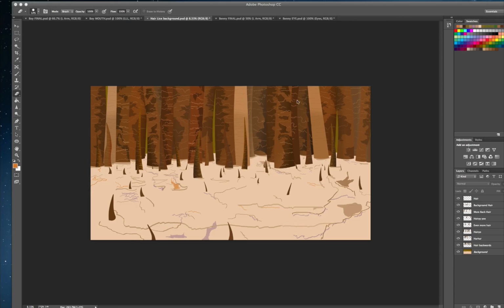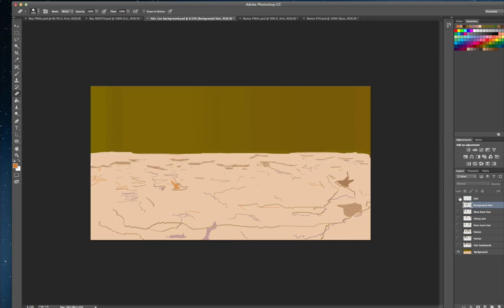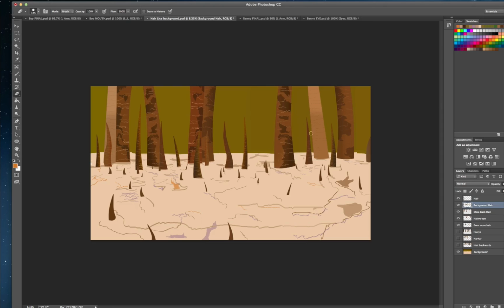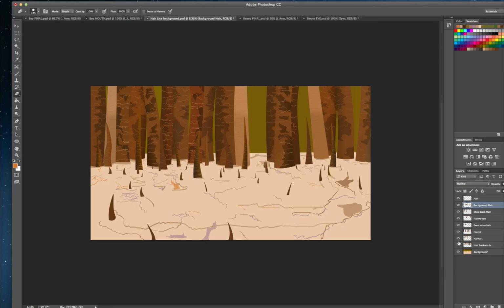So I started off drawing this background here, and it's made up of a bunch of layers. So you have the background layer, and the smaller hair, and the bigger ones, and even bigger ones. And all these hairs, most of them are just duplicates of each other, where I just resize them and change the hue saturation so they look a little bit different from each other. So that's the background. Now let's move on to the characters.